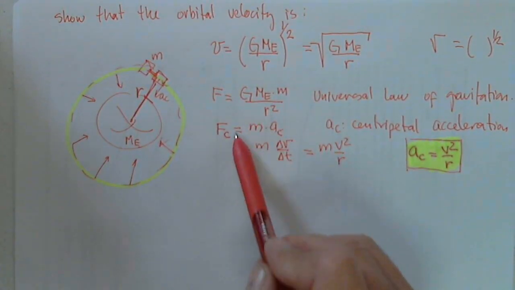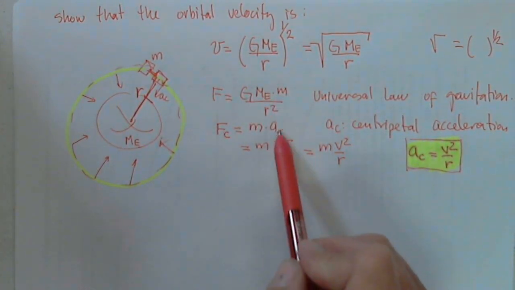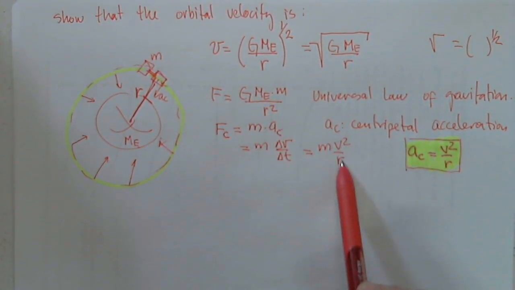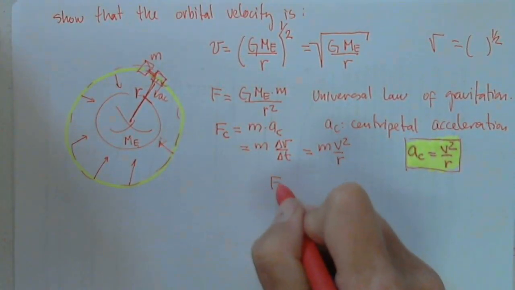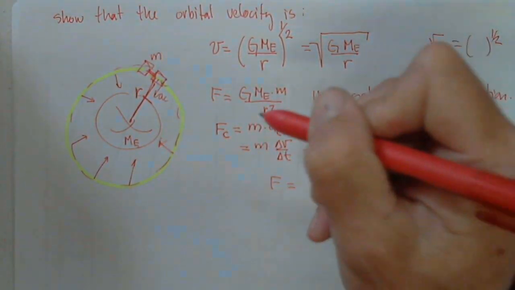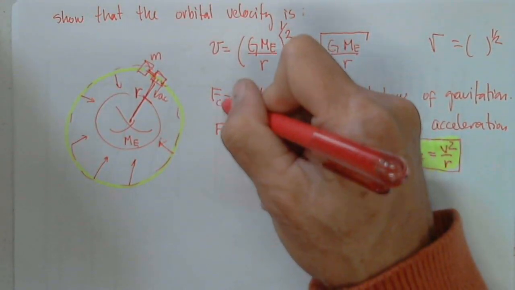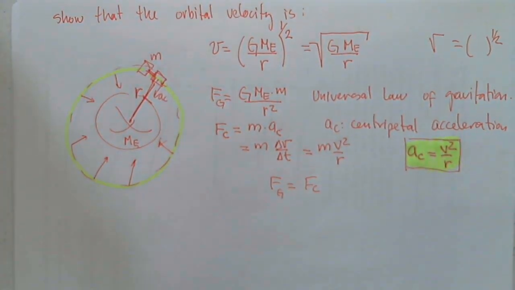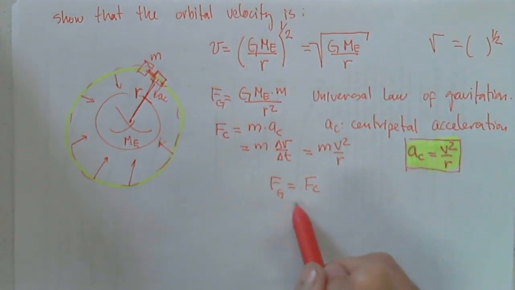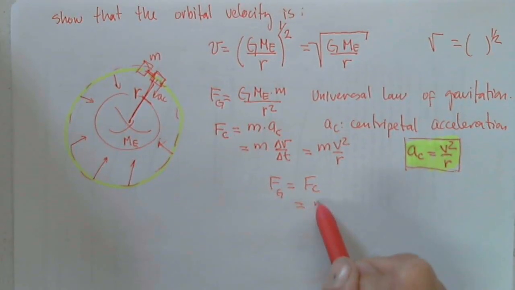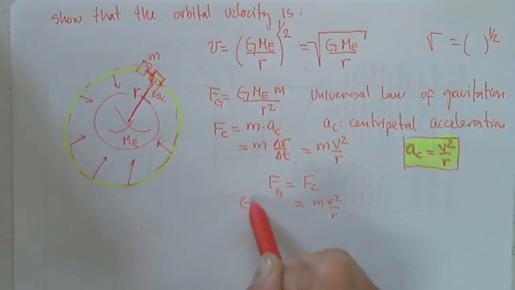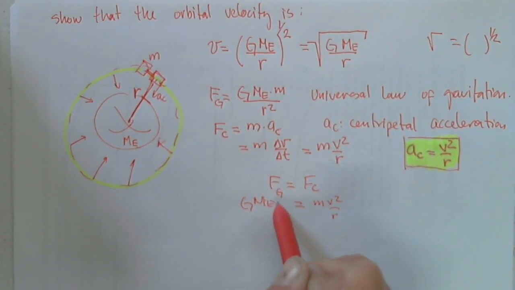So now you have the gravitational pull. You have another way to write ma. Ma can be written as mv squared over r. So let's call this G for gravitational pull and C for centripetal. But remember, this is just mass times acceleration that can be written like this. And this is Newton's universal law.